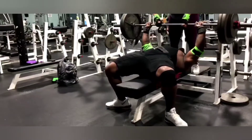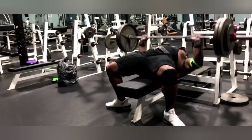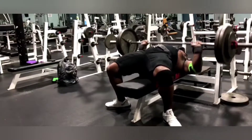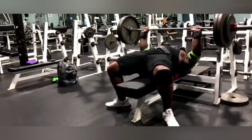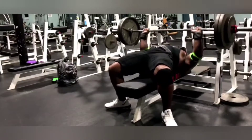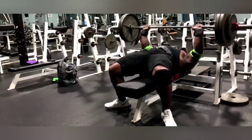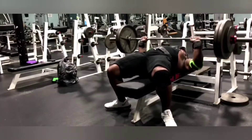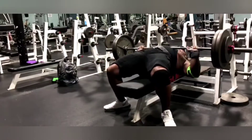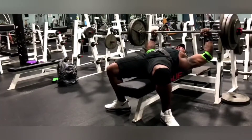Smoking the bar with fast fibers right here. The body cannot defend against muscle confusion — it's not used to this kind of routine, and that's where I get my growth from. Remember guys, make sure you're putting enough protein and nutrients in your body after workouts like this. You don't want to tear the muscle up without adequate rest, or you just wasted your time — this is only half the battle.